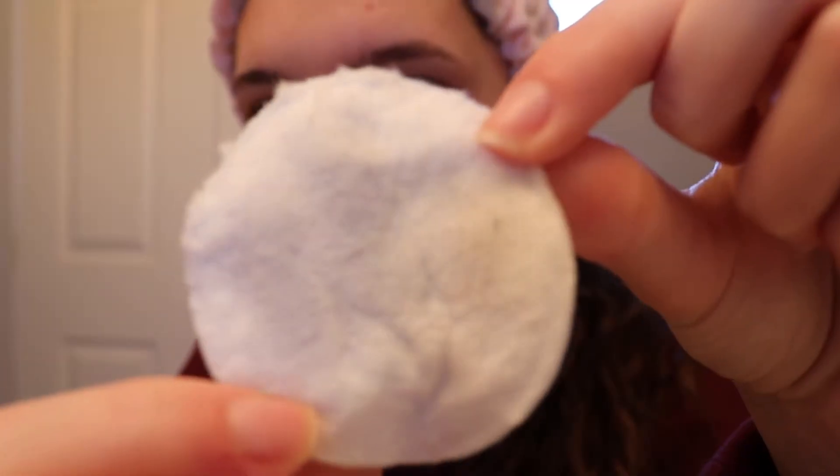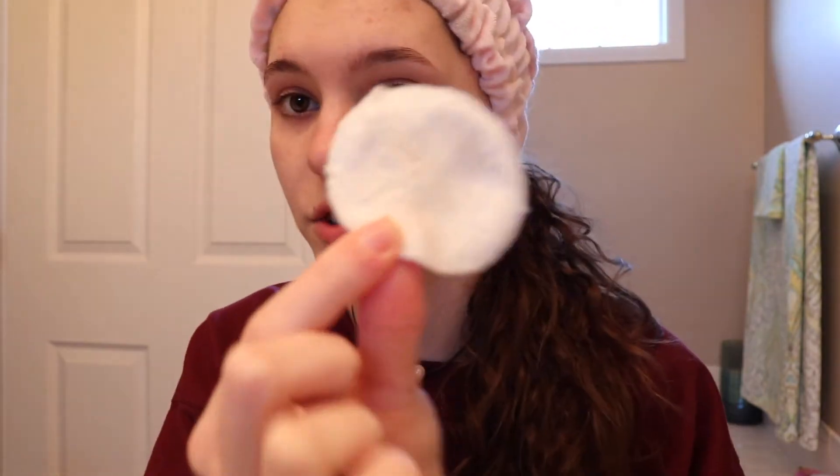I don't like to be rough with it — I just lightly go over it on my skin. I don't have to press hard or anything. Look at all of that residue. It may be from my brows, but that is just incredible. If I have a big pimple, I like to go over it a couple of times just to kind of de-puff it and make sure I get all the oil off of it.